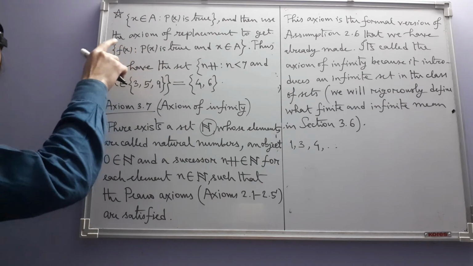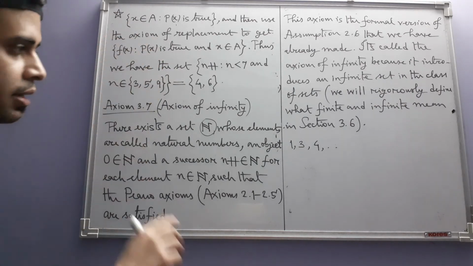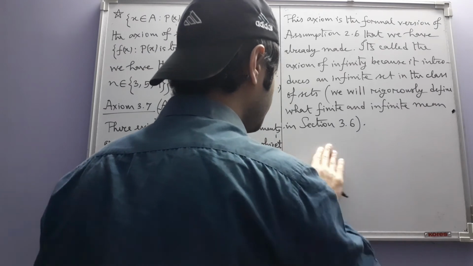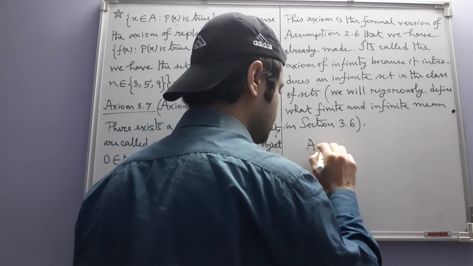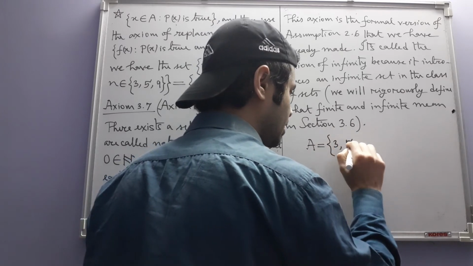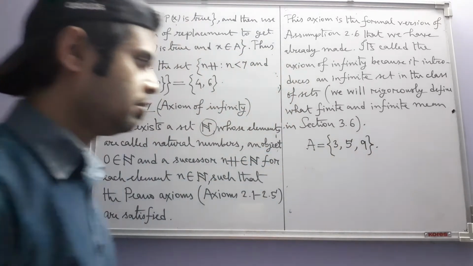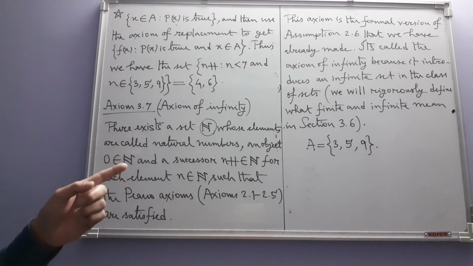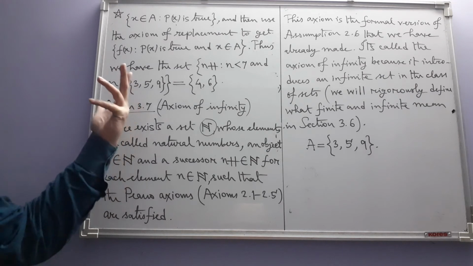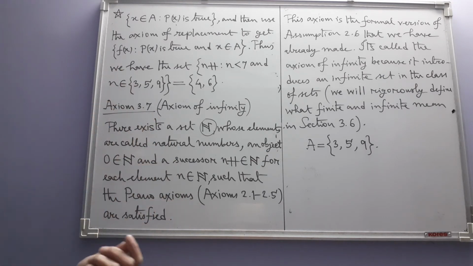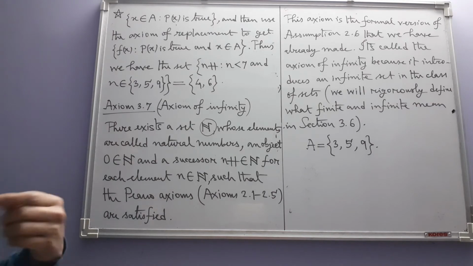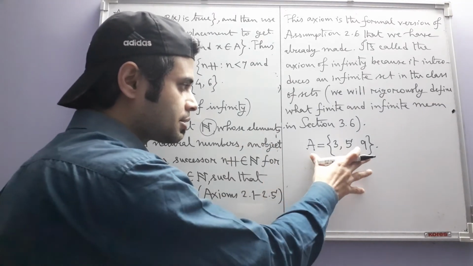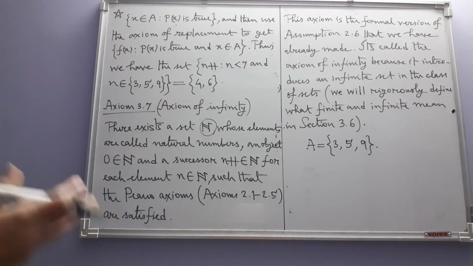So the set that we have considered here, you see, in the example that we have seen today and the one in the previous part, in that example we started with the set 3, 5, 9. Now we cannot just simply take a set of any object just like that. It has to come from the axioms. It may seem somewhat strange, but that's how an axiomatic treatment goes of something. Everything has to ultimately come from the axioms. Now, how is this set a set? How can we justify that this is a set from the axioms that we have introduced so far?